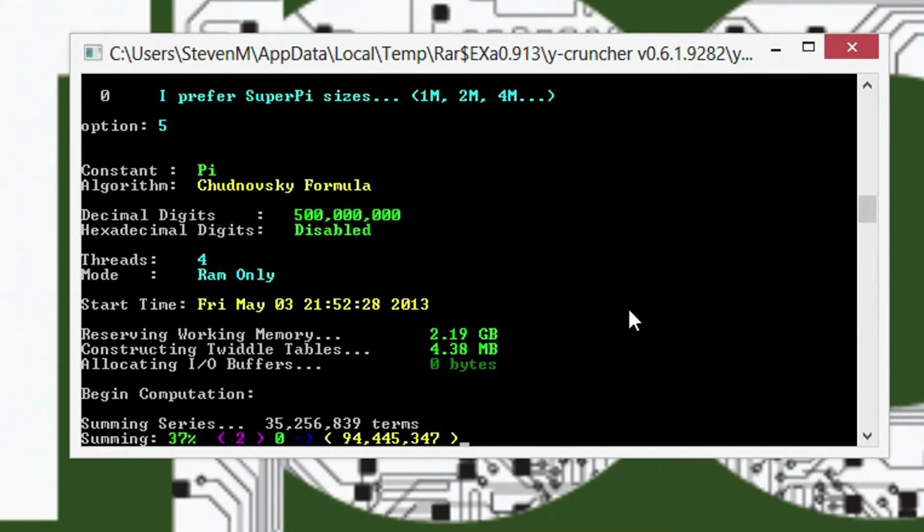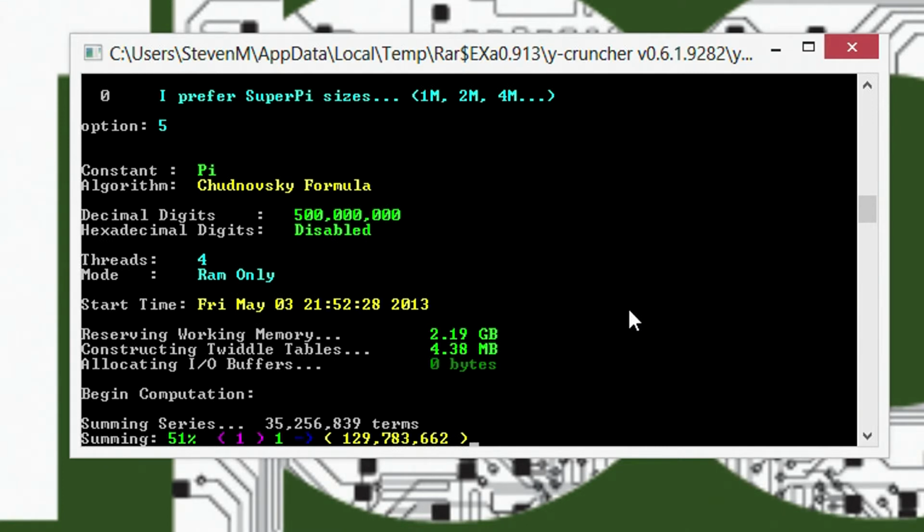But in this case, we're only going to do a certain number, so when it's finished with that number, it's going to give us a time, and we compare that to other CPU types and whatnot to get a good idea. So it should just take a little bit longer, and we'll maybe try a stress test and run that for maybe a minute or something, and check out how that works.